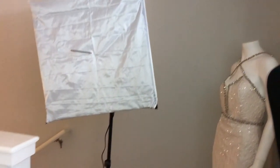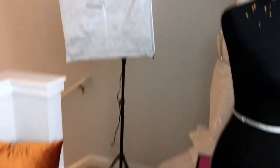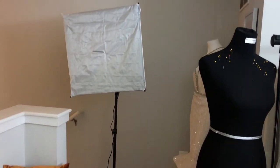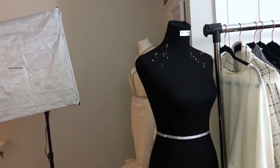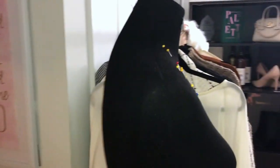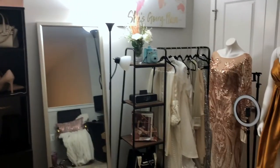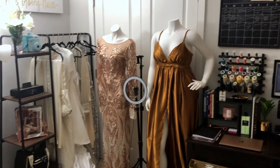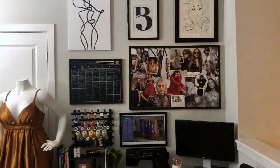I also have a light box — whenever I'm filming this is an actual professional lighting kit. I will be doing a review on the set I got. I have multiple of these and actual backdrops from Amazon, which has been an absolute godsend. I will do a review on that later. But yeah, this is my updated space — it has more of a luxe type of vibe to it.